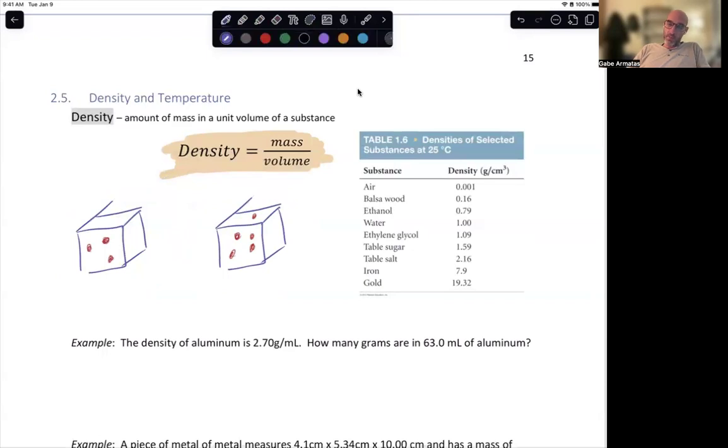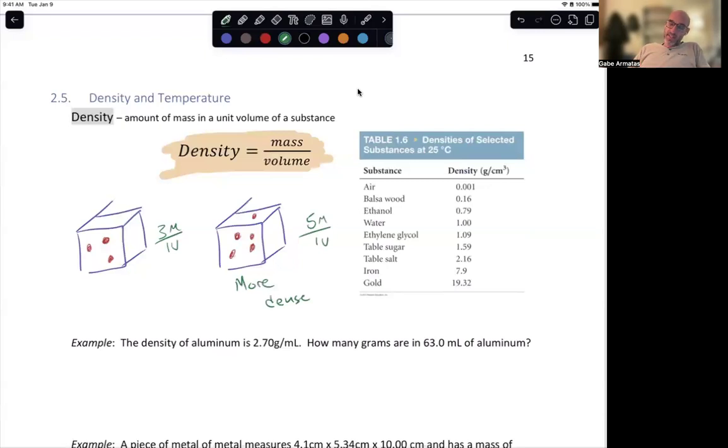Which one of these is considered more dense? Well, the stuff with more mass. This has five per unit volume. This one has three per unit volume. So three mass per one volume. This has five mass per one volume. Simply said, this one is more dense because it has more stuff inside of it than the other one. So the more mass is stuffed into the same space, the greater the density.